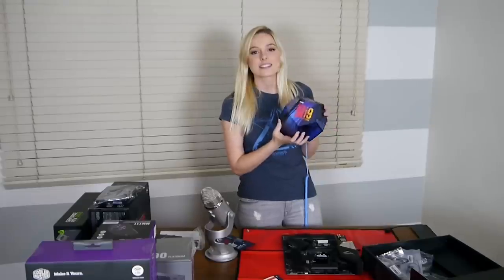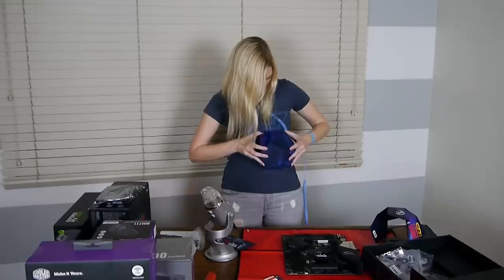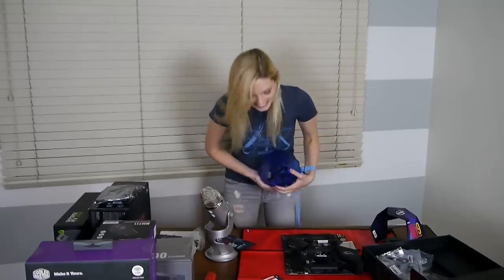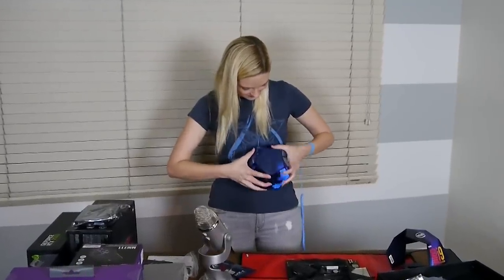How extra is this packaging? This is the i9 9900 from Intel but I don't really know how to undo it. I haven't leveled up my treasure chest unlocking skill enough yet. There was some tape that I needed to cut — wasn't that complicated at all. Look how cool this is! I think I'm more excited about the packaging than what's inside. Well, I cut the tape — should be easy from here. There's more tape! Of course there's more tape! I'm gonna cut the rest of this tape. It's childproof packaging. It's also Brianna-proof clearly. I got it to work!